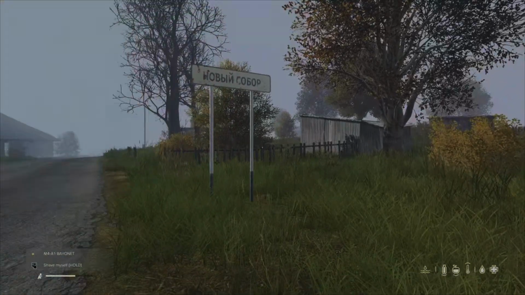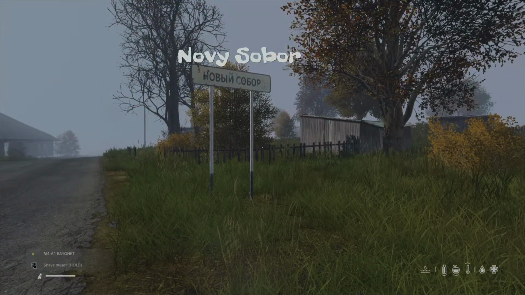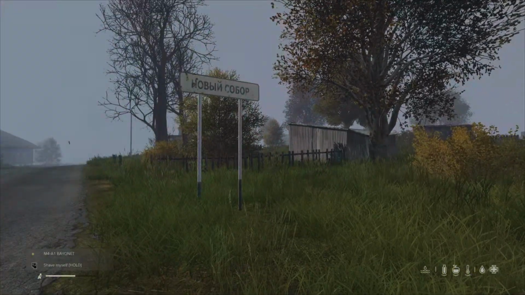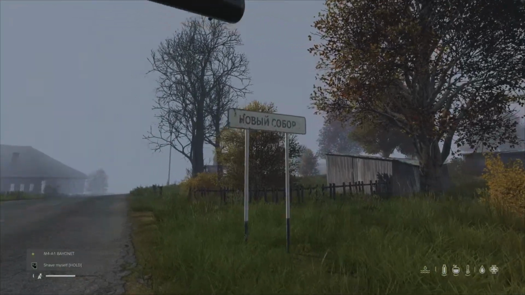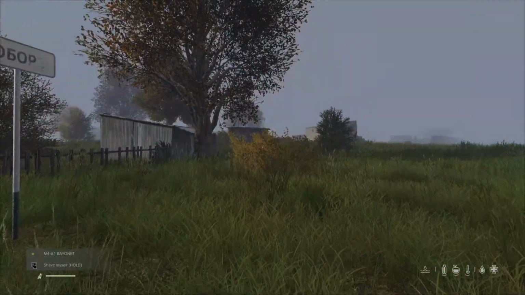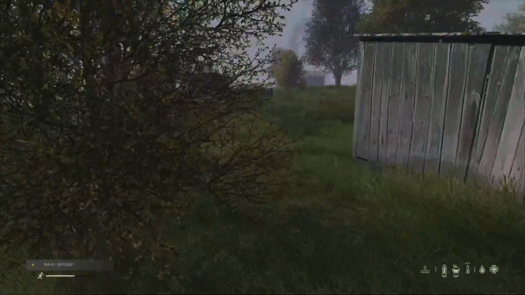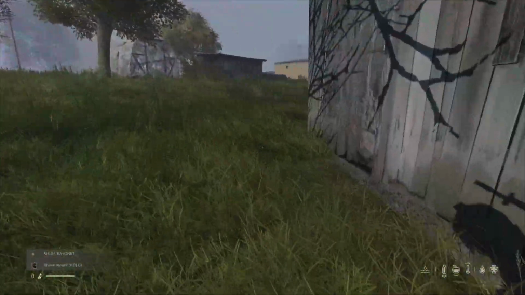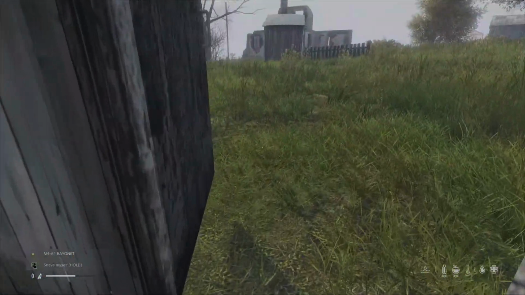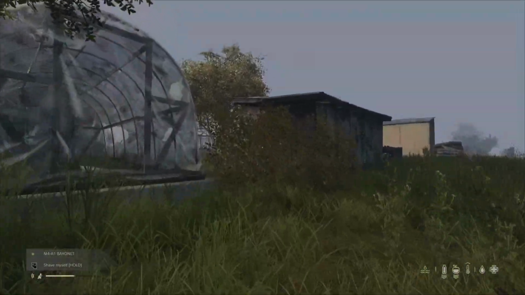Right, here we are, Novy Sobor, not Hoblin, Novy Sobor. Anyway, there'd be a church over there somewhere, and there'd be a police station down there somewhere. So we're going to do a little bit of scouting around the edges, but we're not going to do anything too intense. We don't need to risk where we've come for stuff that we really don't need at this stage.